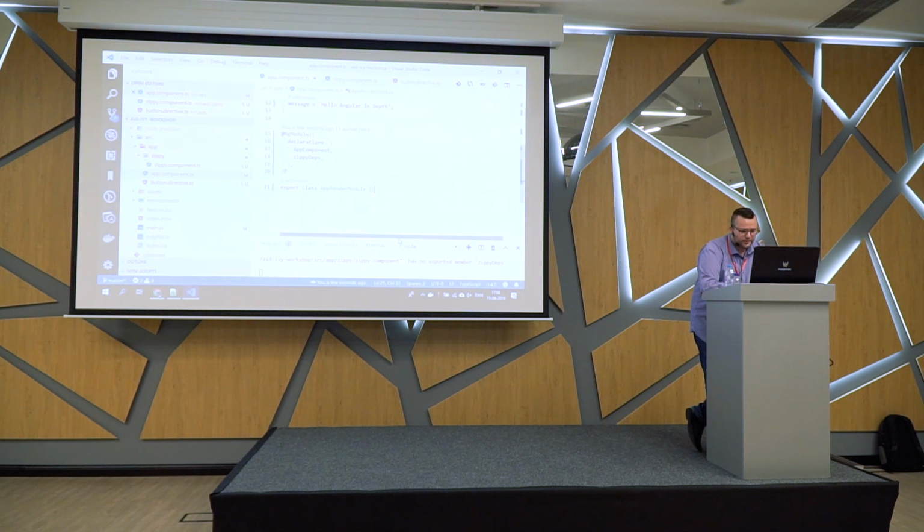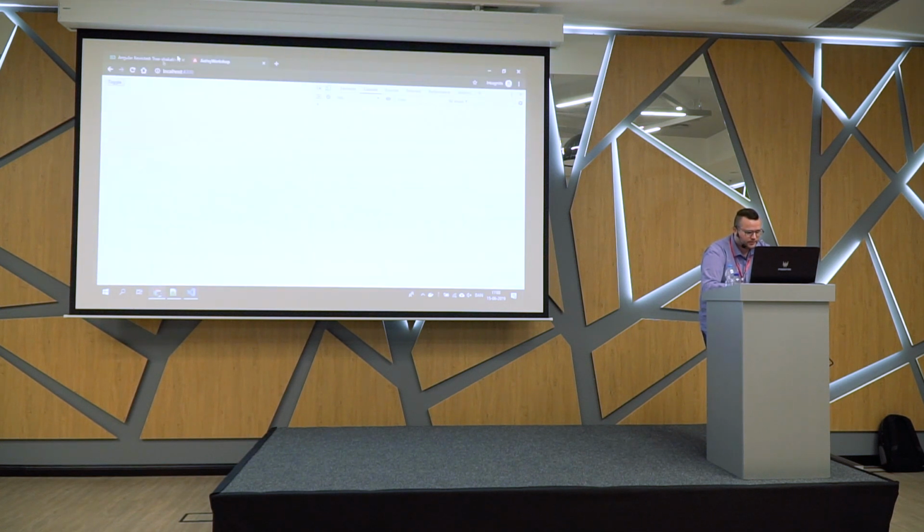I shouldn't need to spread it. Angular should take care of that. But why is there some error here? Let's just run it again. Because yeah, this is an array, so normally you wouldn't put in an array, but Angular can take care of that. It'll unpack the array, it'll remove duplicates. So now the error message is gone, and everything works again, and we get the custom event handler from the button directive.